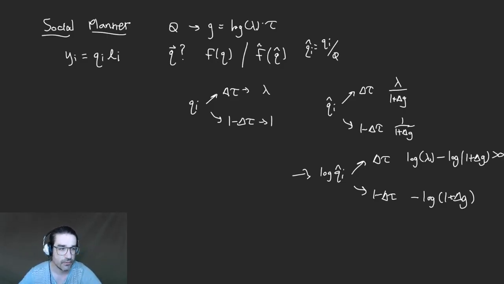I think you still need the low value ones because you don't want them to go to zero. Hitting zero here is bad because we have Inada conditions, right? If you hit zero on any individual Q, this is like a Cobb-Douglas aggregator. The log-log thing is Cobb-Douglas, basically, except with a continuum of factors, okay? If you hit zero on a non-negligible subset of Qs, you're going to get log of zero, which is minus infinity, added into an integral, which is then exponentiated, so you're going to get zero, right? So, in a hand-wavy measure theory sense, if you hit zero on a non-negligible fraction of i's, things are bad. You have zero output.